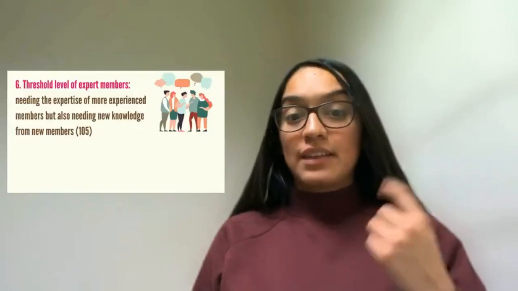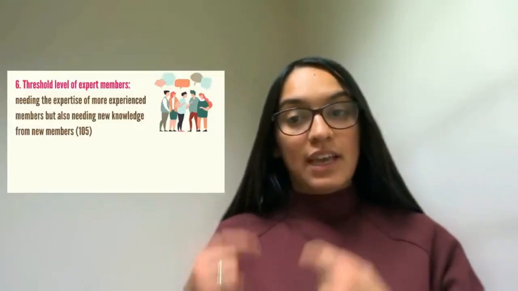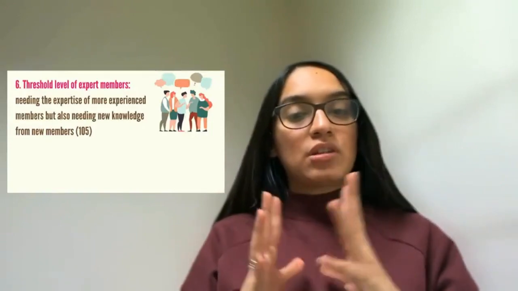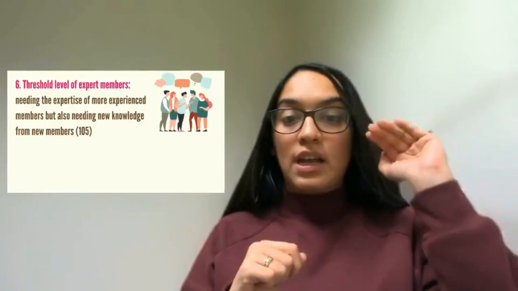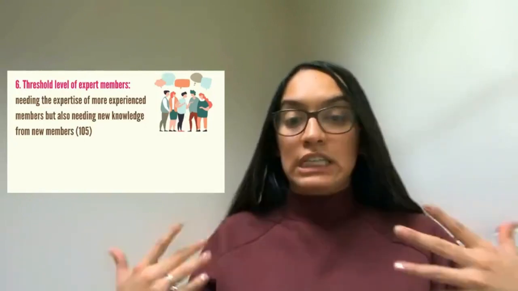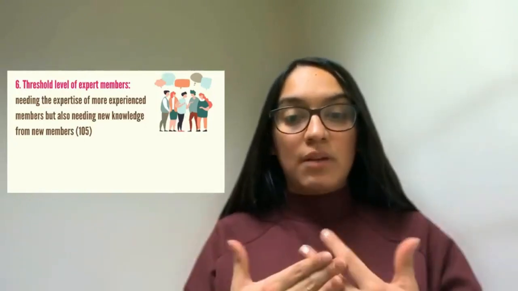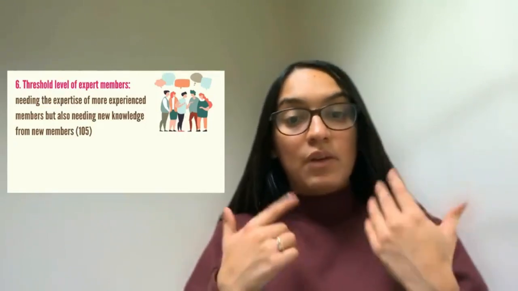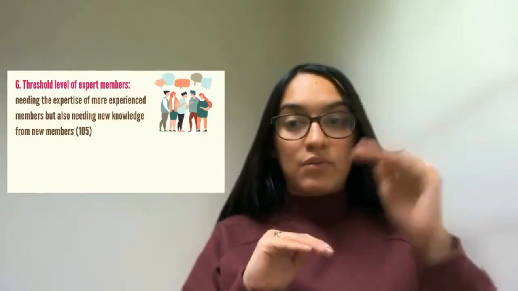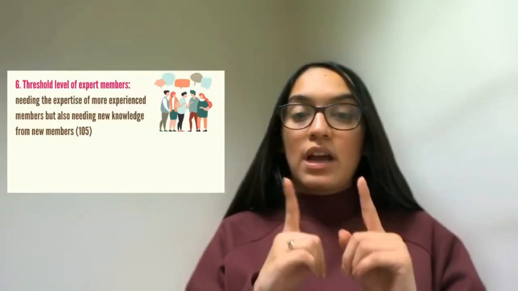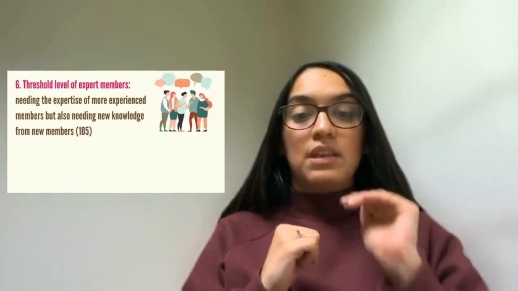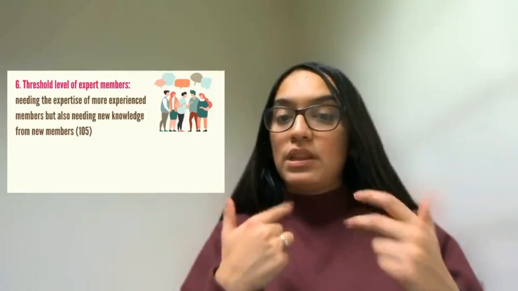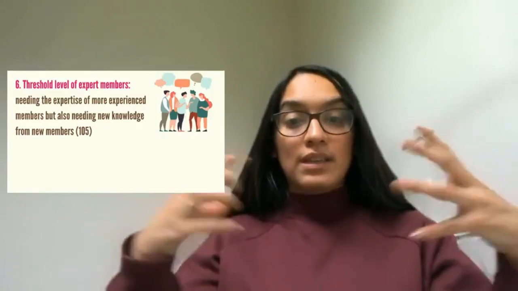So the next characteristic that the author mentioned is the threshold level and expert members. So he mentioned that it's important that the one that has a higher level, for example, in the Spanish community, right, in a Spanish club, if you have a higher level, you will also help the ones that don't have that kind of level, right? And take into account the language that you will use because maybe the ones that have a basic Spanish level, right? They will need more knowledge, right? So that's why it's a community.